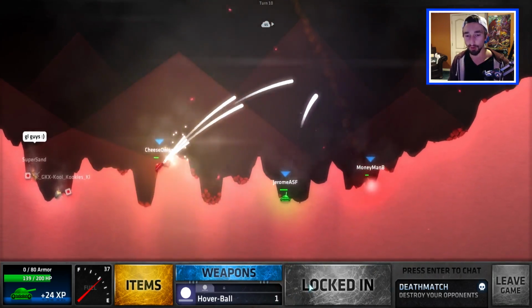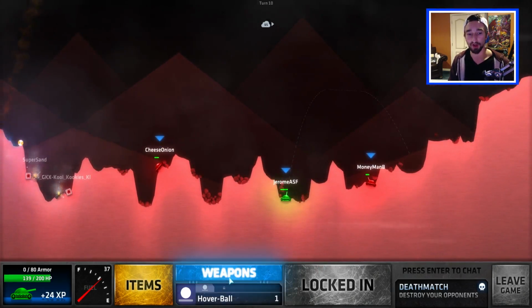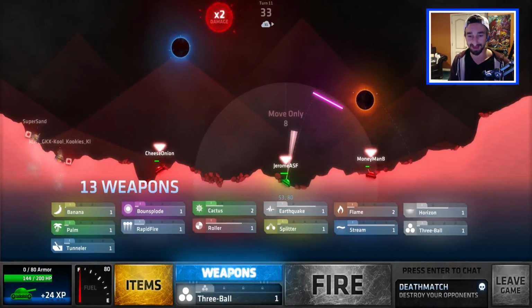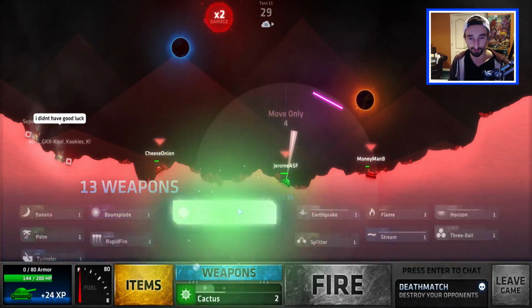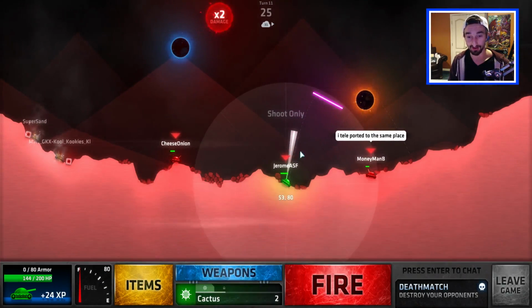All right, I don't know how Hoverball works, but I'm about to find out. Oh, really? That's what Hoverball does? I had the perfect trajectory on Money Man, and that's what it does. It basically does nothing. Okay, well, let's see. We can cactus this guy, probably. We could probably kill him with a cactus. A solid old cactus.